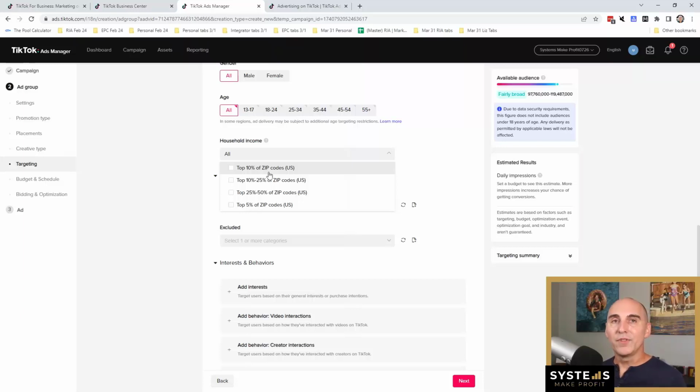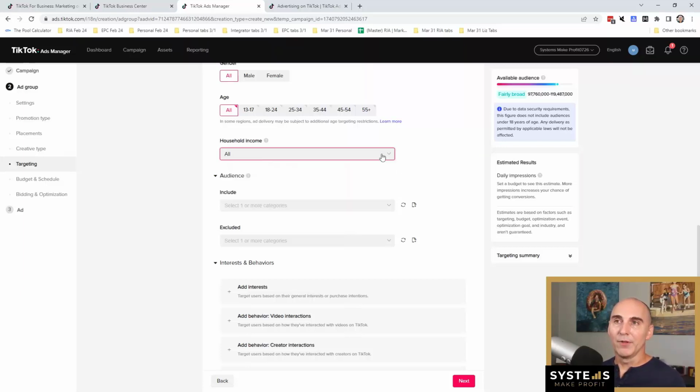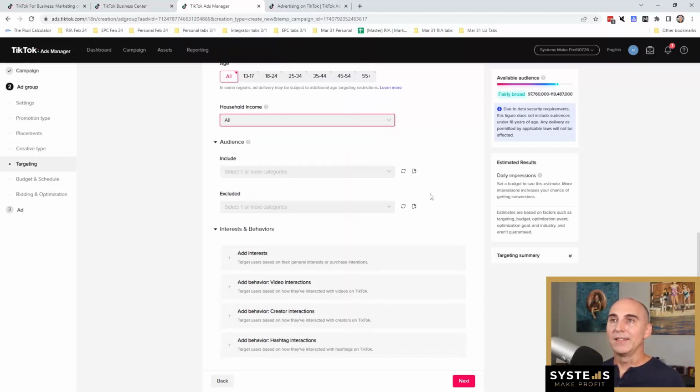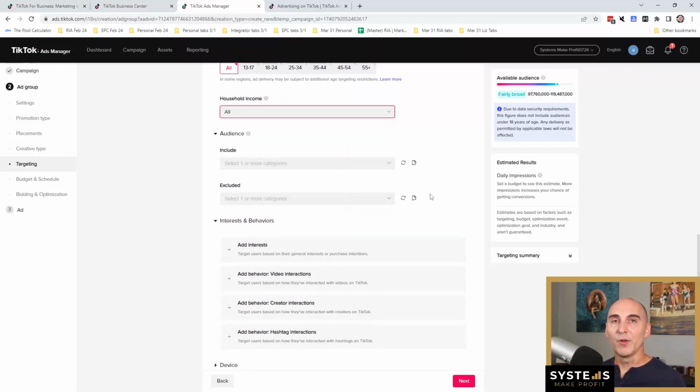But again, usually I let the creative and the text and the sales page handle that for me and not necessarily define it here. In fact, I don't think I've ever used this functionality in TikTok, but it is available and something you can play with. Once you have a successful ad, you can tweak and play with other versions of that to see if you can get even better.